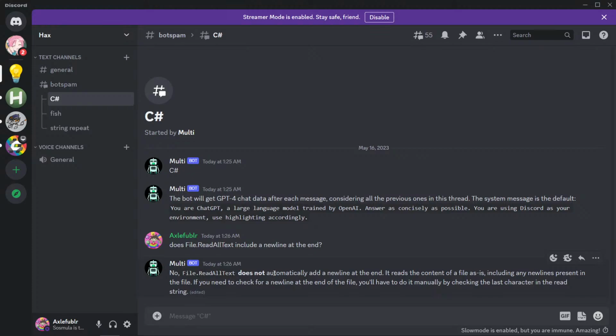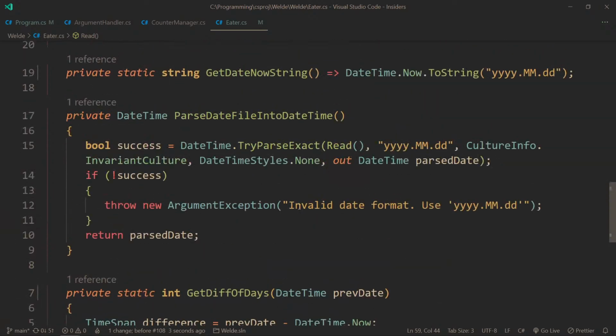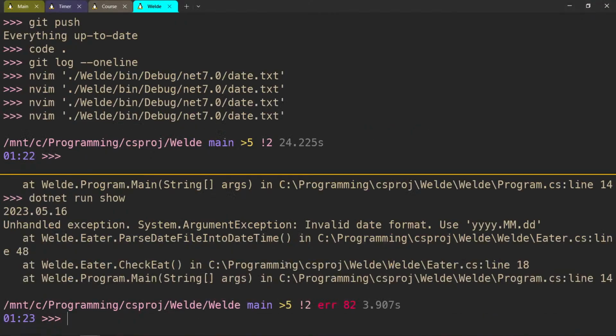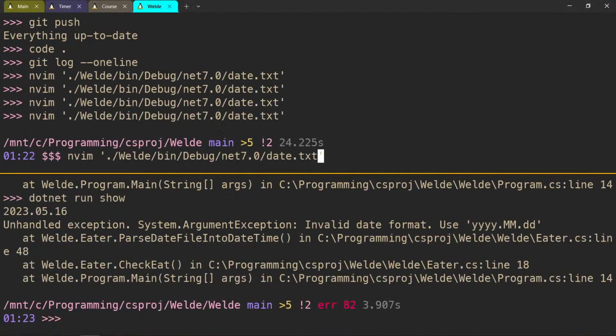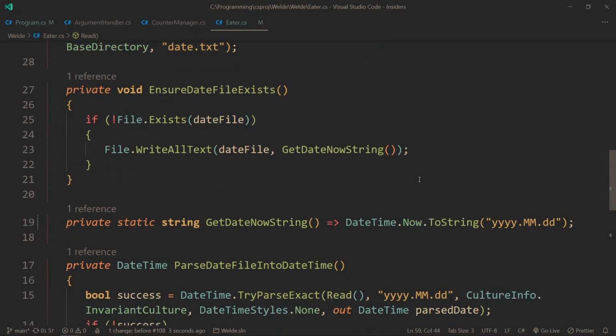Does not. So reading doesn't add a new line. However, still, this doesn't have any other characters. Sneakvim would show them to me. So I don't understand why.